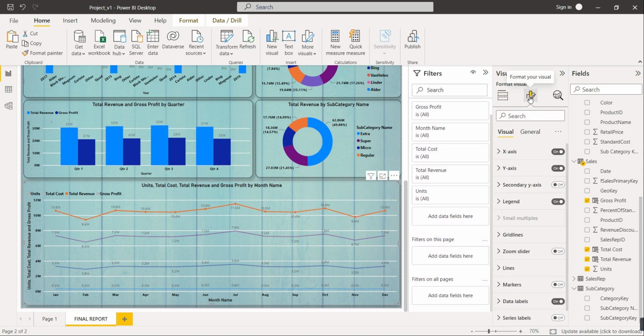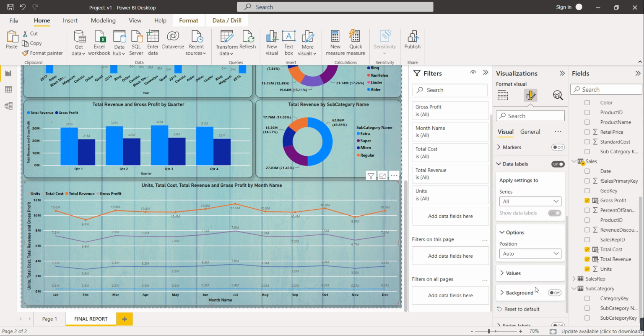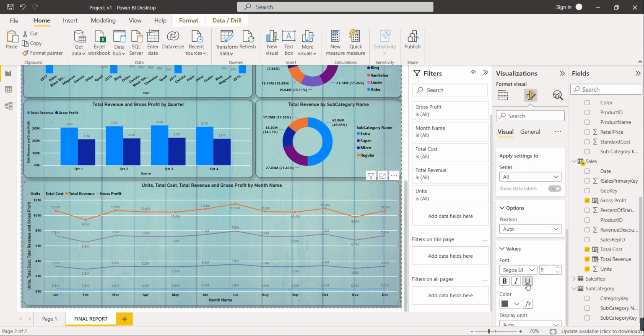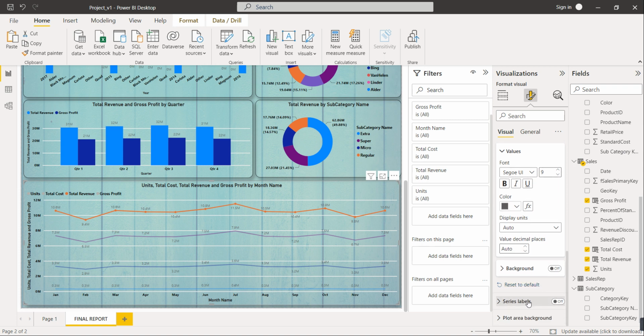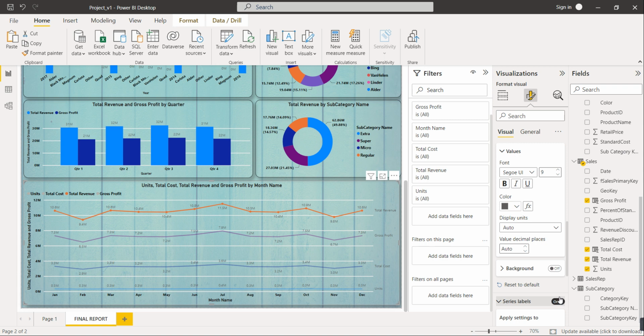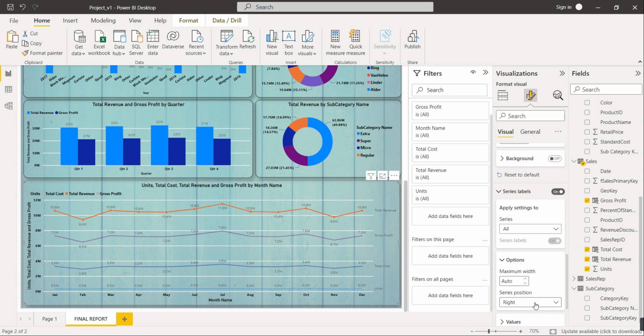I'll just format this in better way. Okay, so series label I have enabled. Yeah, now it is looking good.